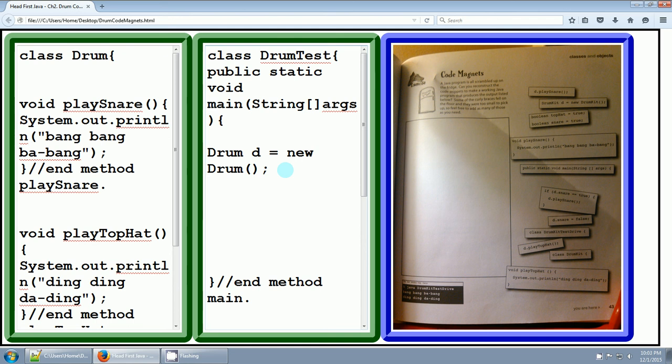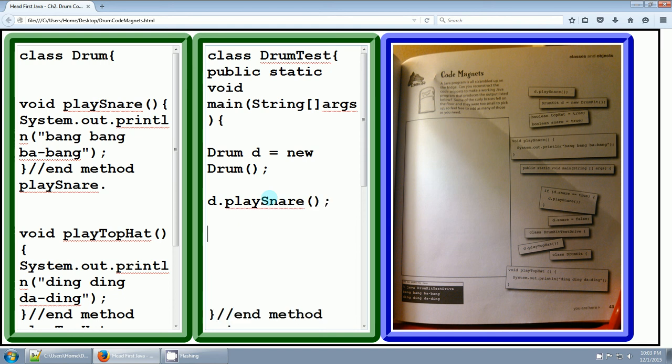So let's start up here at the top and go down. And this is not going to be in the right order, but at least we're going to get the snippets all accounted for in what class they belong to. We'll run it, we'll think about it, and we'll move the snippets around. But D.playSnare has to be in this test. It may not belong right where we're putting it, but this is where the snippet belongs. D.play top hat belongs here. Okay.